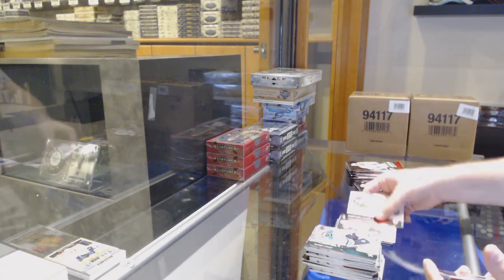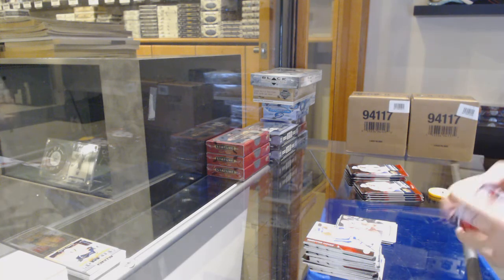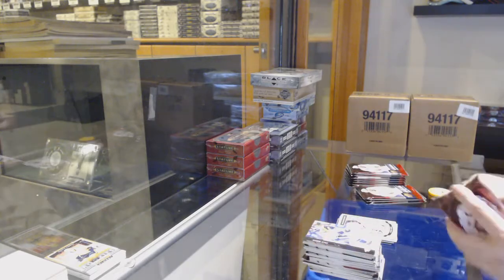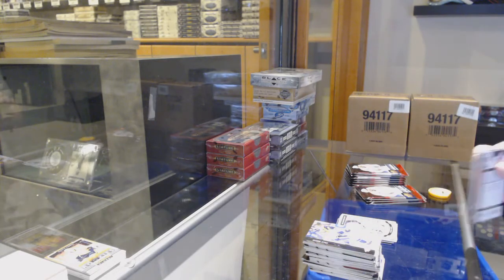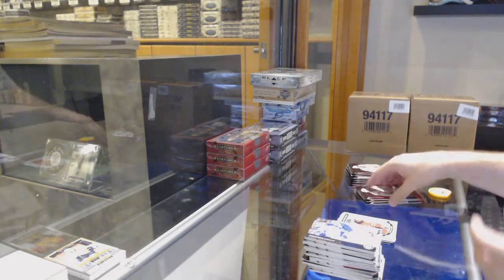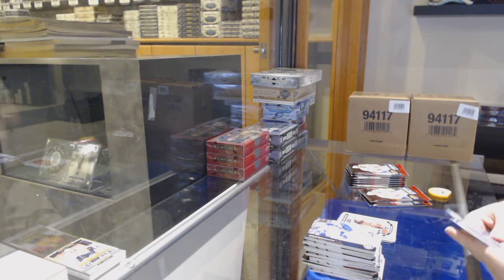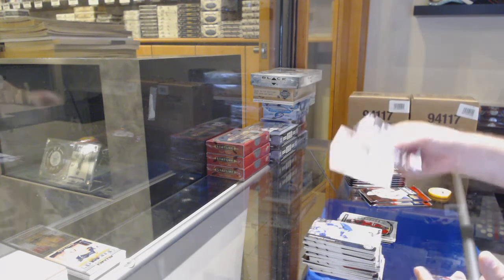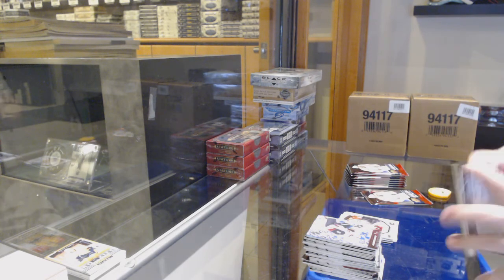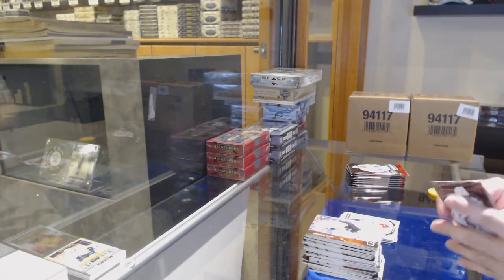Canvas of Datsyuk for the Red Wings. Jordan Weal Marquee Rookie for the LA Kings. Sergei Kalinin for the Devils, Marquee Rookie. Poirier Portraits for the Calgary Flames. Dylan Larkin, Marquee Rookie for the Red Wings.